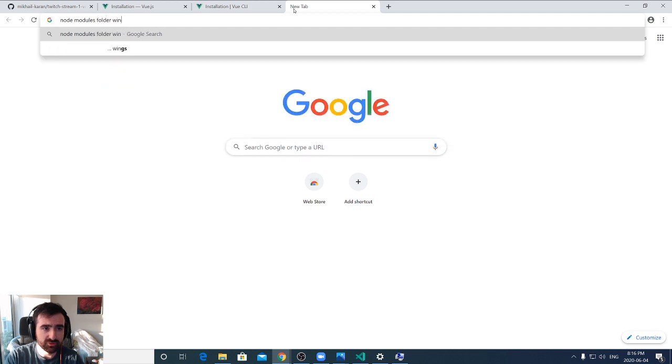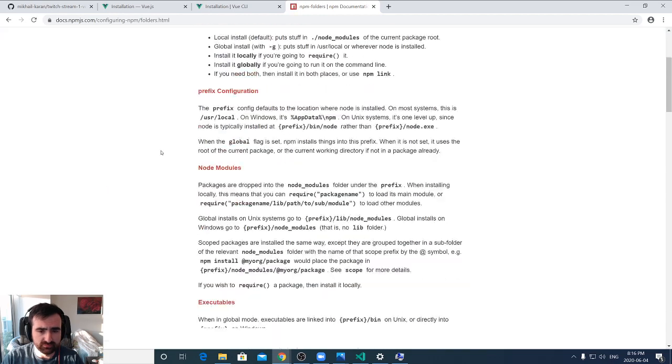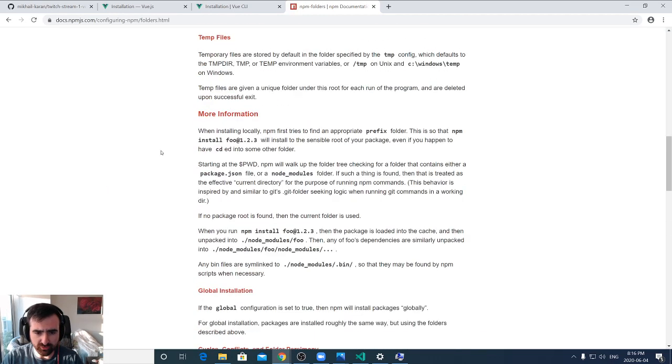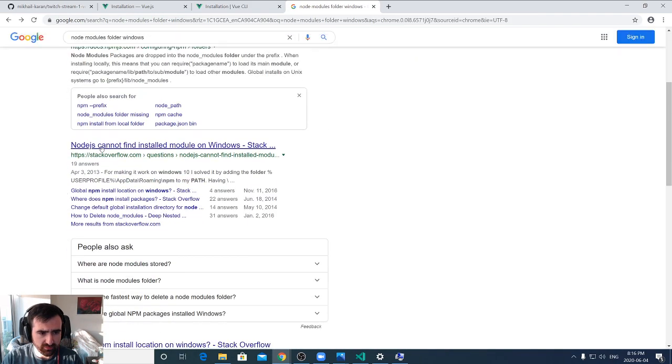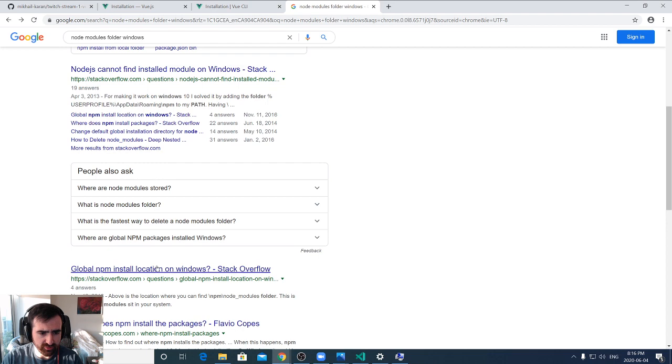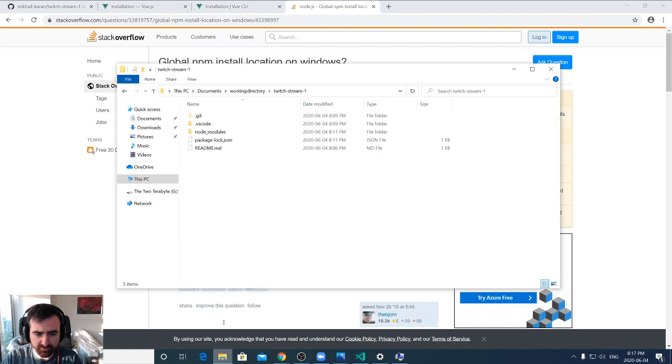Where would the Windows folder be located? npm install location. App data. Yeah, that makes sense. npm. Okay. Let's just quickly check there.